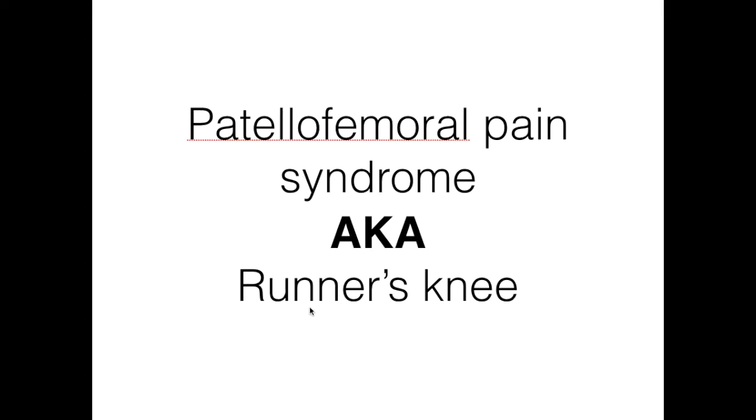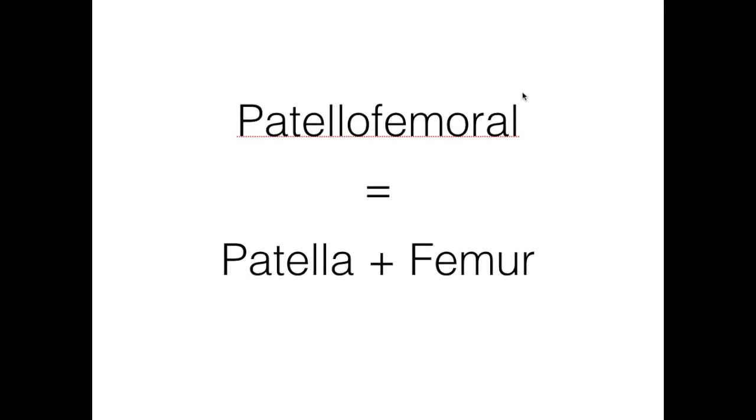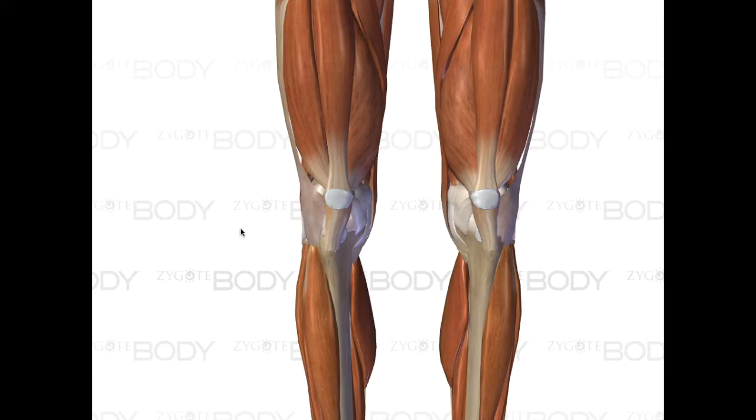But in general, even online articles that you try to find are talking about very similar things. So basically, this word is combined from two words, meaning the patella and the femur. If we look at the anatomy, this is where the knee joint is. Let's not look at the muscle. Basically, what this is referring to is the pain around this area, particularly where the kneecap is and where the femur bone is, hence the name.